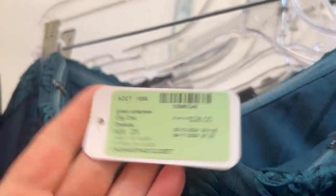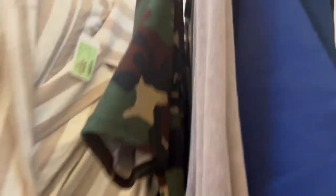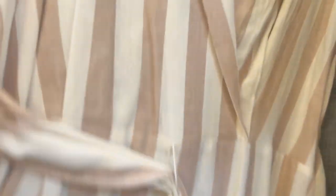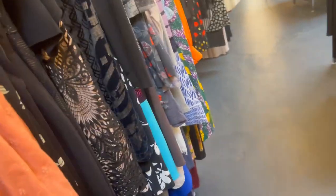In the end I didn't pick up any dresses. Some were cute — like a City Chic one — but too expensive right now. It's good to look and see if prices drop later. I spotted a dress I had given them to sell, which was funny. There's a Calvin Klein mini dress for $7 in an XL that I think I should go back for — let me know in the comments if you think I should have picked it up.